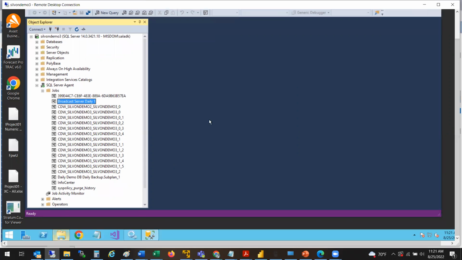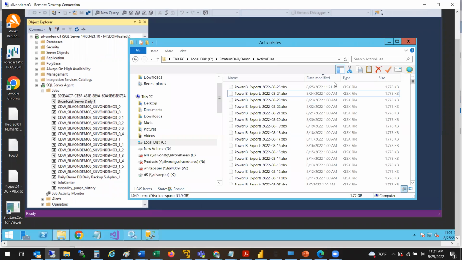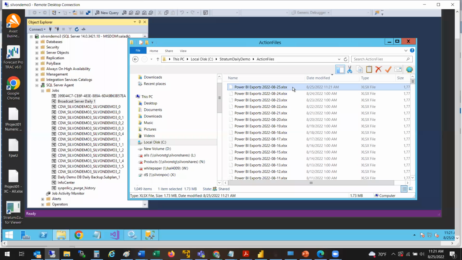We'll go to my file manager. Indeed, I've got a new file. So there's my Power BI export Excel file that got pushed out to my LAN location, which is essentially a folder here on my server. And there's the date and time. So it matches right up to now. So that's worked perfectly. So if I have any applications that are tapped into that Excel file, the data has now been refreshed and I can tap into new and refreshed data. Users can come grab this file and they're off and running. So that's one way to serve up data.